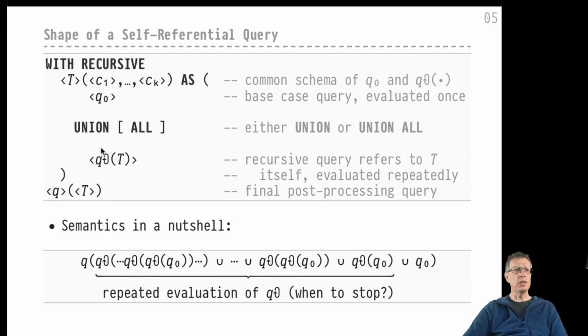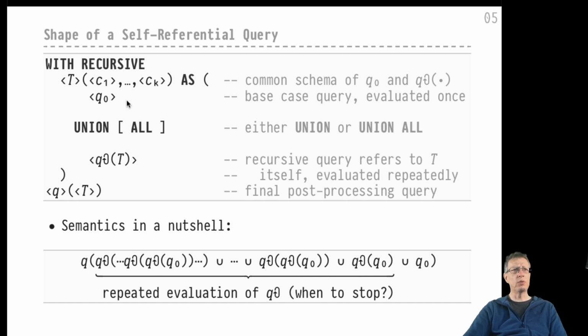The inner body of this particular query has to take on a particular shape, a two-part shape. There's this first part, the base case query, Q0, and this recursive part, the Q loop or Q recurse, or the self-referential part of the query. Both parts are separated by this union or union all operator. One of both, union or union all, has to be used here. And we will later see that using the separator union here really makes sense from the viewpoint of the semantics of this construct. So it's a two-part query.